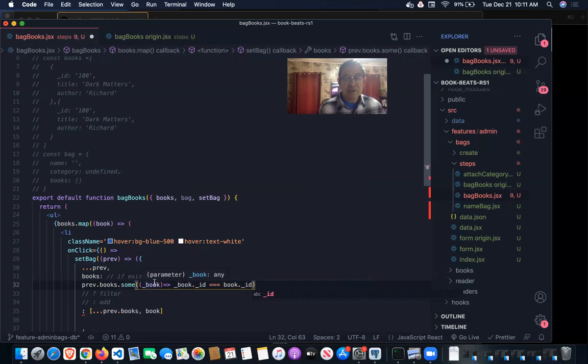Okay. Notice that I use an underscore in here. Why? It's a callback function. I wanted to distinguish visually that it's local. That way I can keep closure and know that I won't mix it up with this book. So this book comes from the map. As I'm mapping through the books, I'm using each one of these and comparing it to this local. And this local comes from sum, okay?